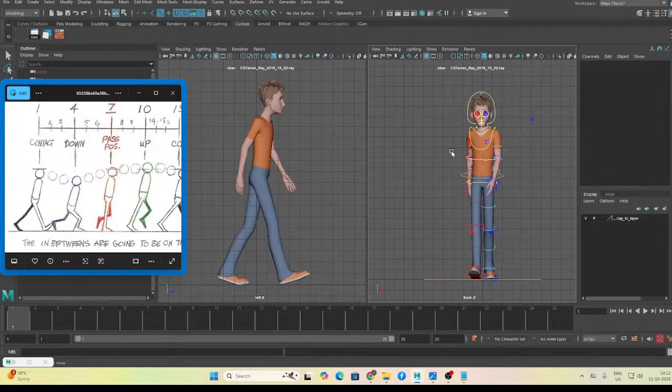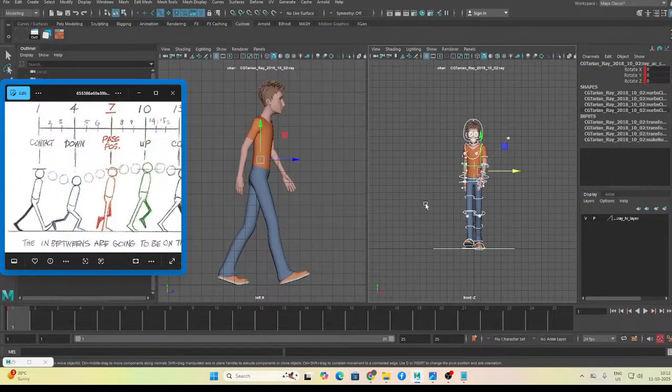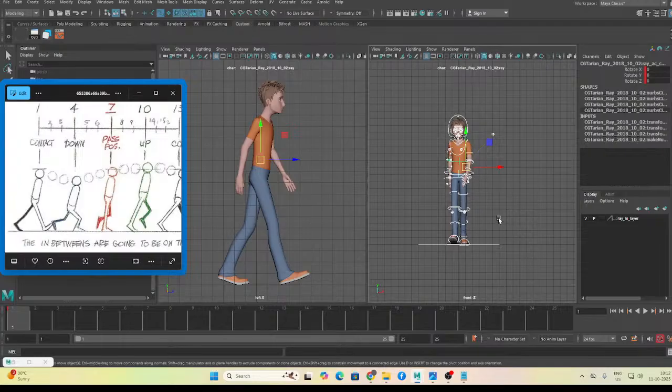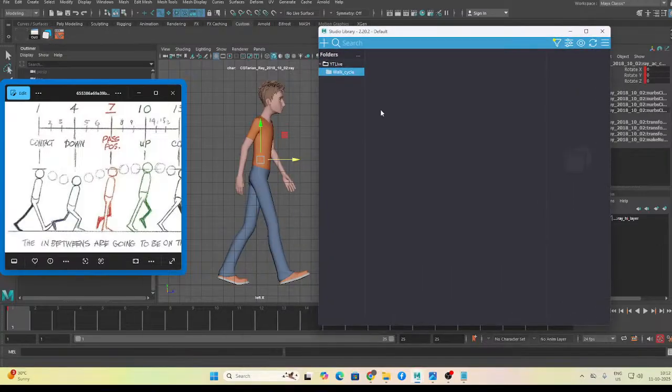I think this looks right for the movement. So what I'll do, I'll just save this pose so we can use it later to mirror the poses. For that, I'll select all the controllers, go to the studio library, and create a new pose.